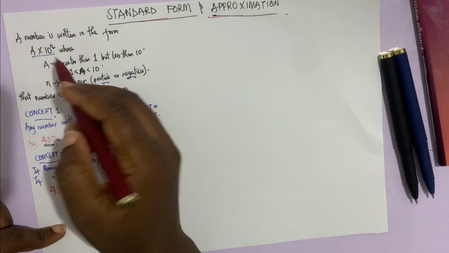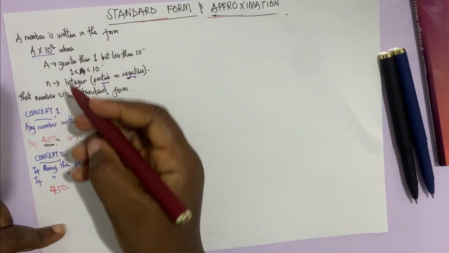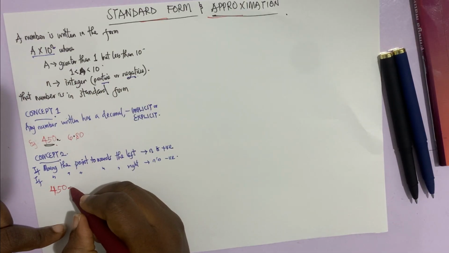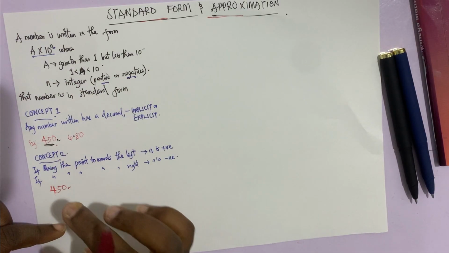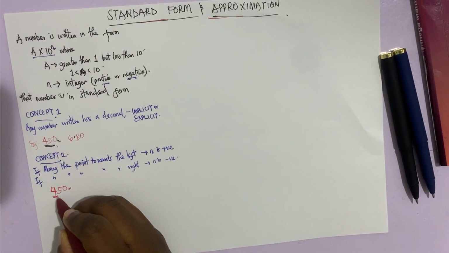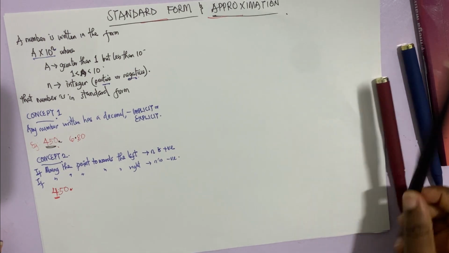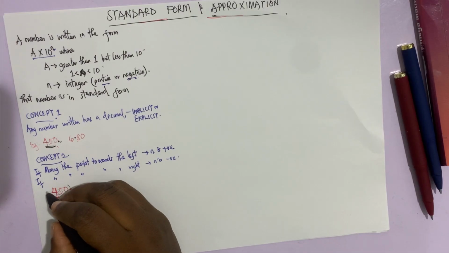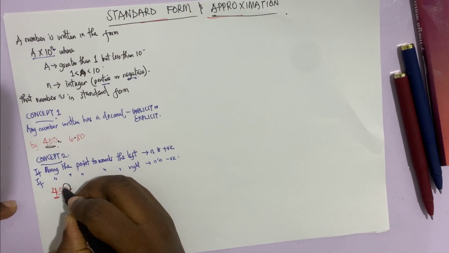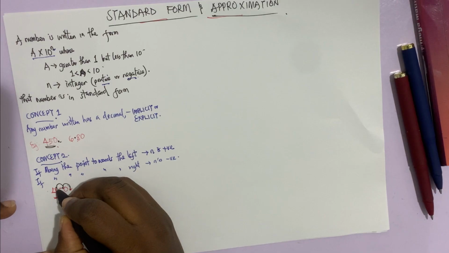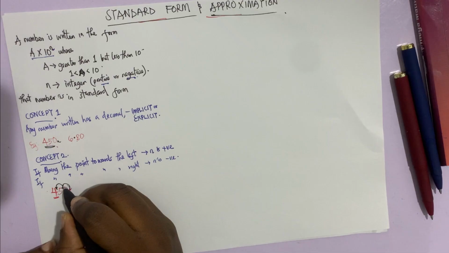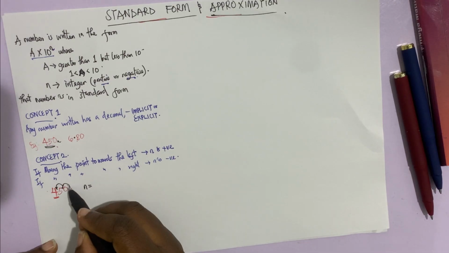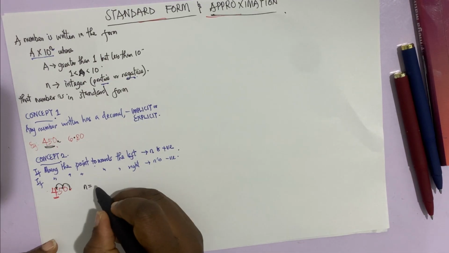So what is standard form? We want to move the point such that it is just in front of the first digit. The first digit here is 4. So we want to move this point from here to the first digit. So that means we are moving towards right or left? Exactly, we are moving towards the left hand side. So we will move 1, 2. So it took us 2 steps to get in front of the first digit. We counted 2, right? So that means n is, because we move towards the left, it will be what?